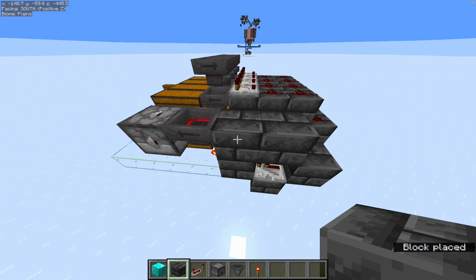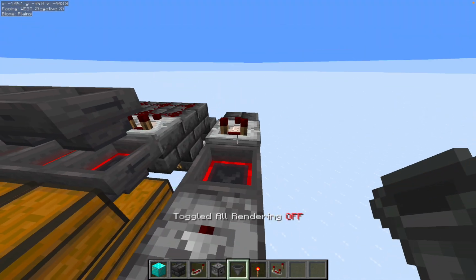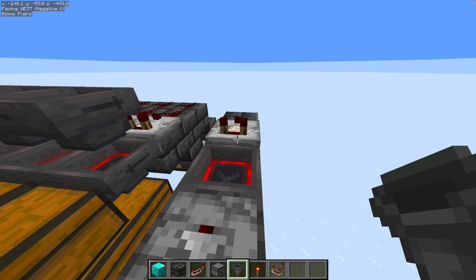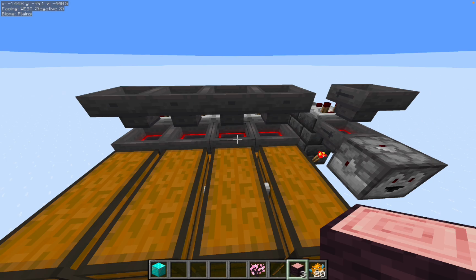Place a block here and place a comparator on top facing away from the hopper. Again, place a hopper facing into the back of the comparator. Fill in these blocks with redstone dust. You can now go ahead and fill in your dummy items as follows.